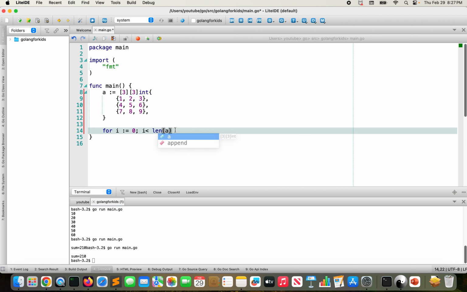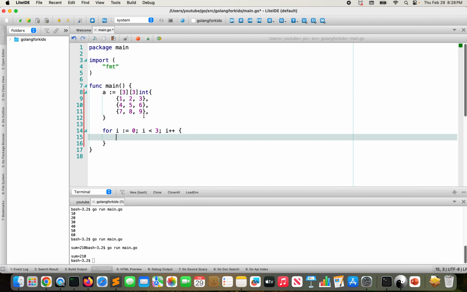So that's why length of a, or you can say i less than 3, and i plus plus. So I know this for loop i is equal to 0 1 2. So this for loop goes each line, each row here, first time here and third time here.